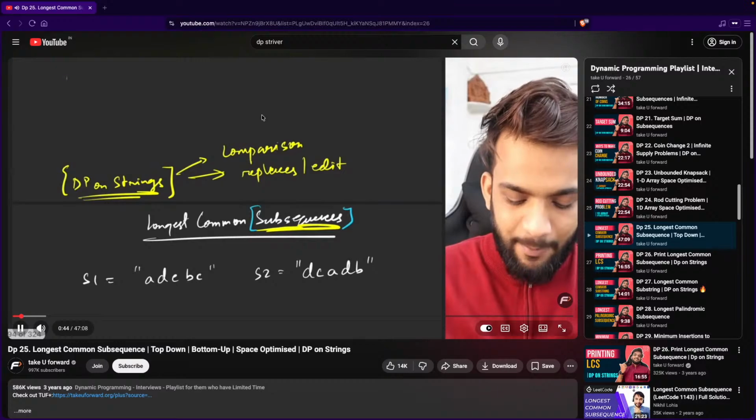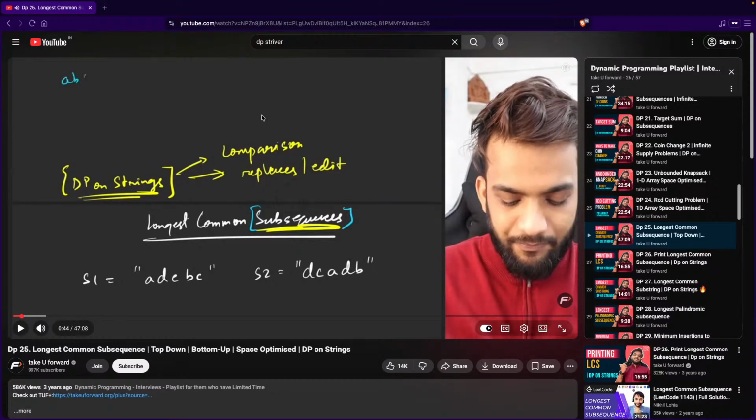Comparison means you have to compare two strings and check whether a smaller string is present in the other string, and find the similar part of the two strings. Then replacements and edits.